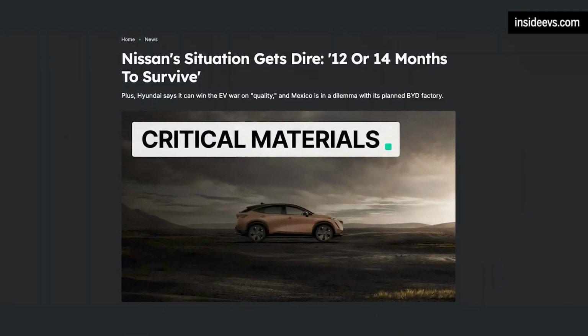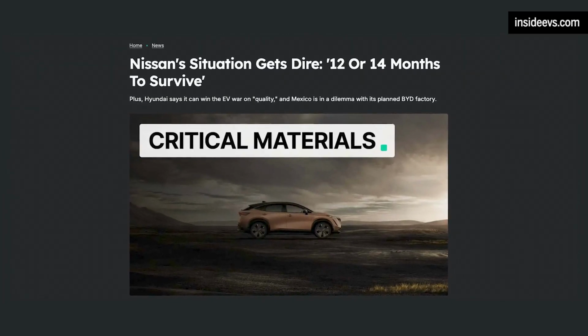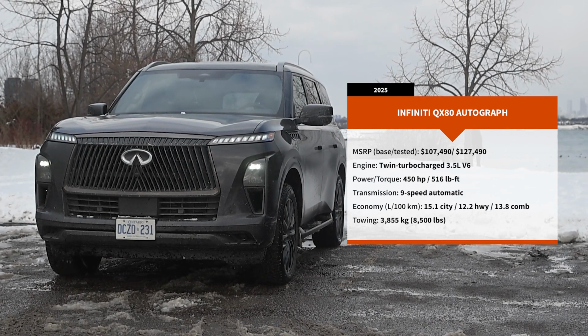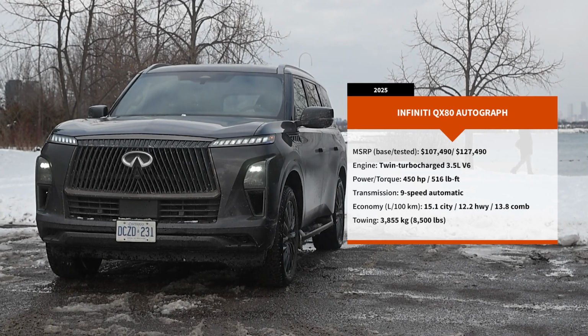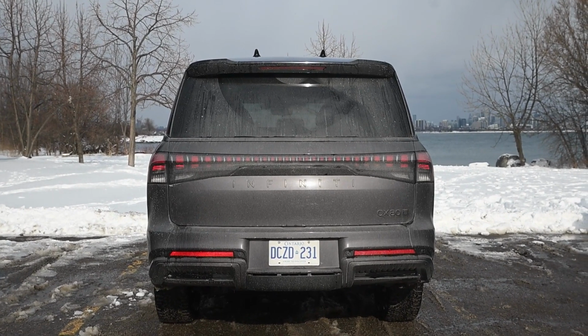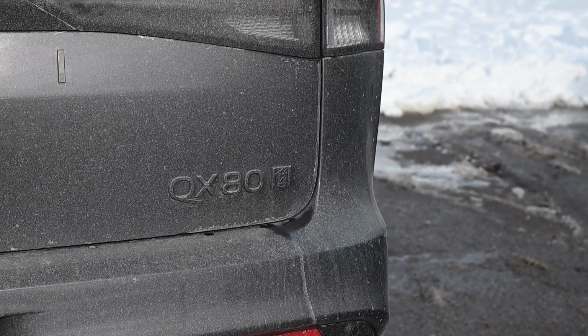One of their executives late last year said that the company has just 12 to 14 months left to live. With the arrival of this new flagship Infiniti product, then, there is a lot riding on a successful launch. Nissan has put a lot of effort into this. This new QX80 rides an evolution of the existing QX80 flagship's platform, but with the expected host of revisions and refinements that you would expect of a new full generation shift.